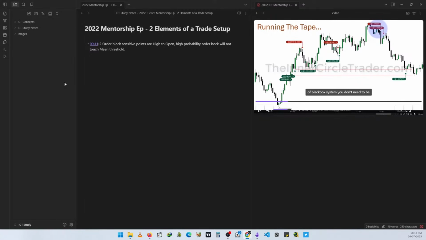Okay, Sparky, listen. This sentence is about order blocks, right? So order block is an important concept, and you highlight that and press the square bracket 2 times. That will highlight it and make it a note. Right now it's not created yet. What you're doing is creating a link, in the future.